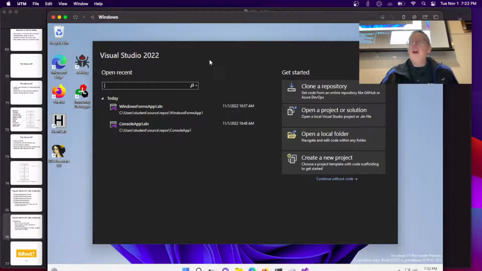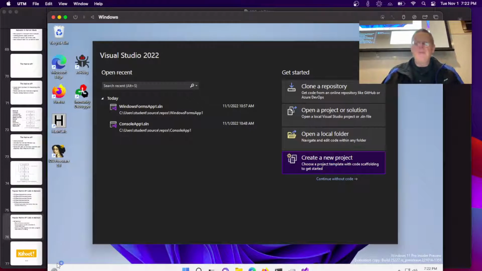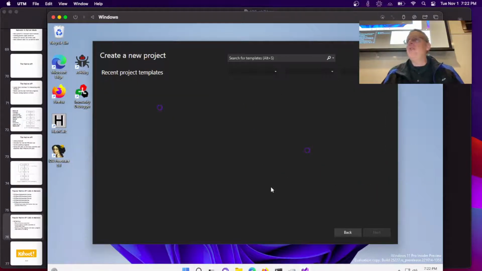Okay, so now you can create a new project. And let me go to my instructions. Oh, I don't have to hit next, good. Now you can tell it what language you want to write in. And I, of course, want to write in .NET. So I create a new project, and I want a console application. All right.